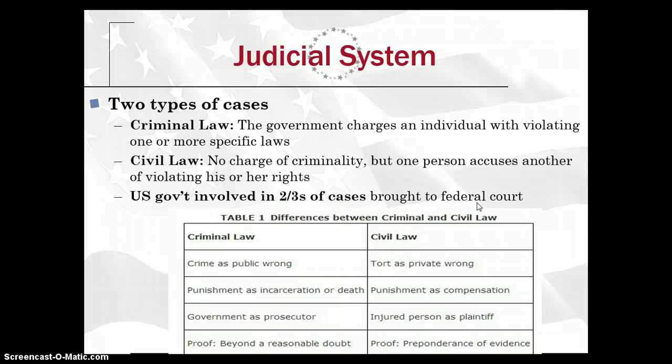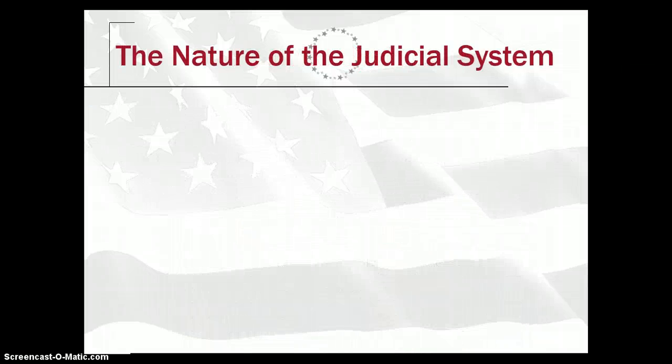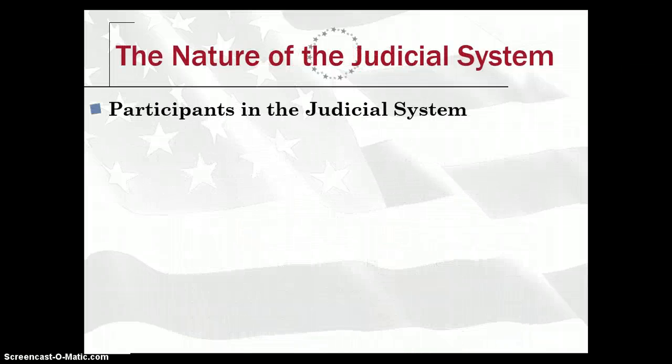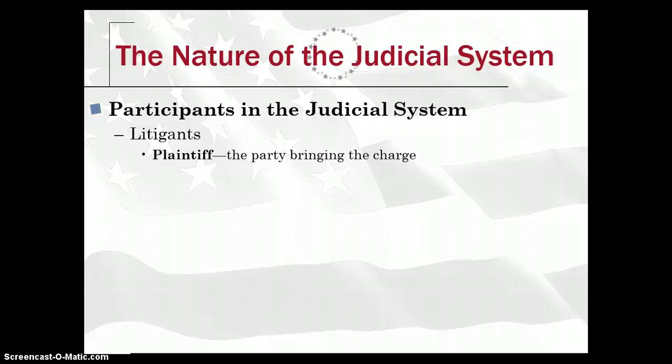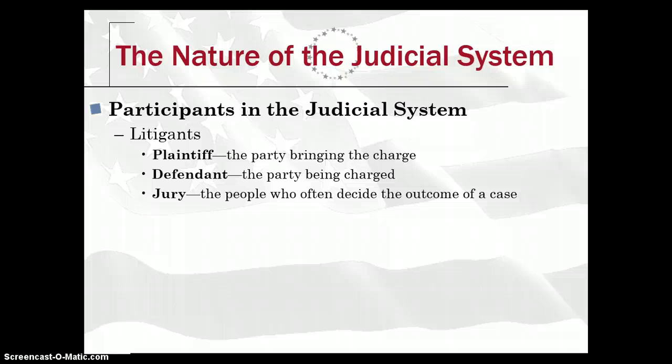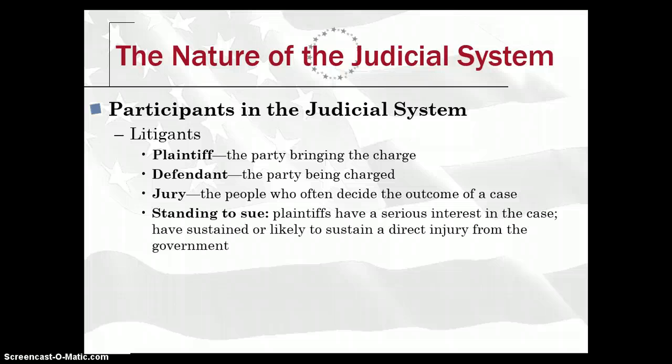People are suing the government all the time, whether it's just policy-based or injury-based, or the United States government just maybe in turn actually suing a private corporation for violating, let's say, EPA standards for pollution. So the United States government is always involved in the judicial system typically. So participants, of course, you have the plaintiff, you have the defendant, and you have the jury. Of course, those are the easy people within the judicial system.